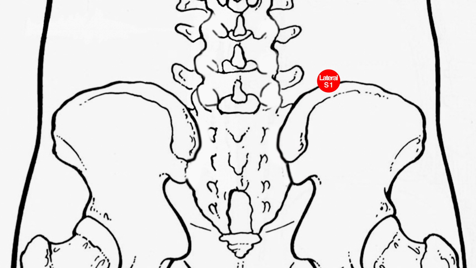Lateral S1 is a distinct point located roughly where the iliolumbar ligament attaches to the iliac crest. The location of this point varies significantly from person to person. There is often a slight angulation on the crest of the ilium at the attachment point. This point may be anything from 3 to 4 centimeters all the way up to 10 to 12 centimeters from the sacral base in an adult pelvis. These greater distances are often seen in female pelvises.